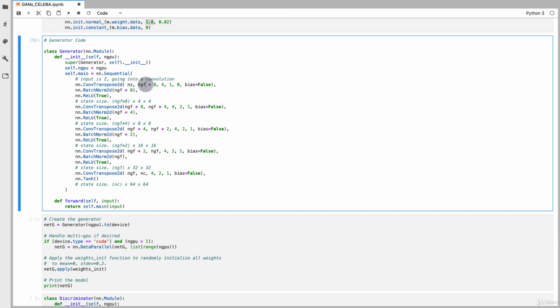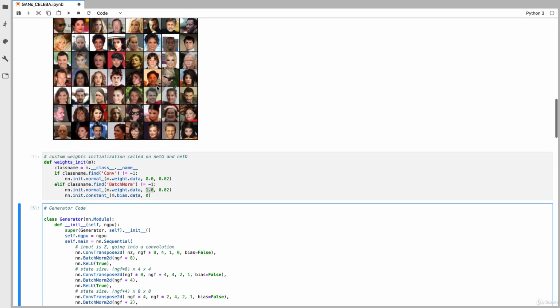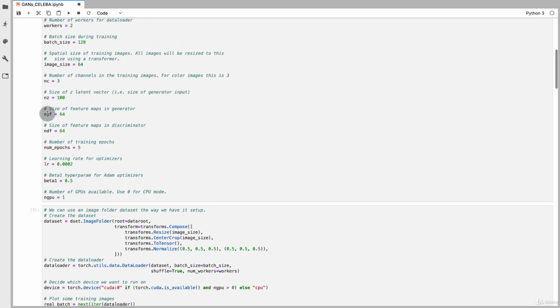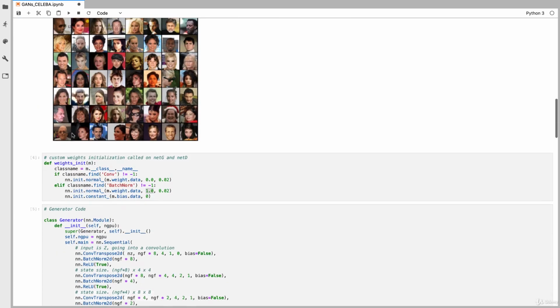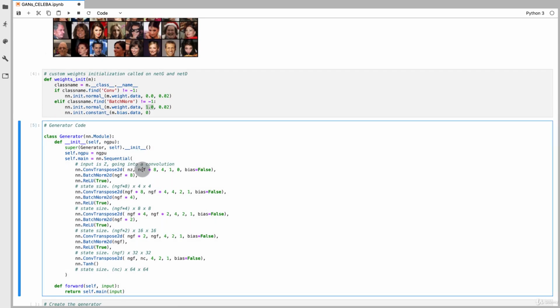And the output number of channels is ngf times 8. ngf, I promised you, is the size of feature maps in the generator, so it is 64, and for the discriminator we again have 64. So it's just a parameter that we define. Then the size of the kernel is 4, the stride is 1, and the padding is 0.